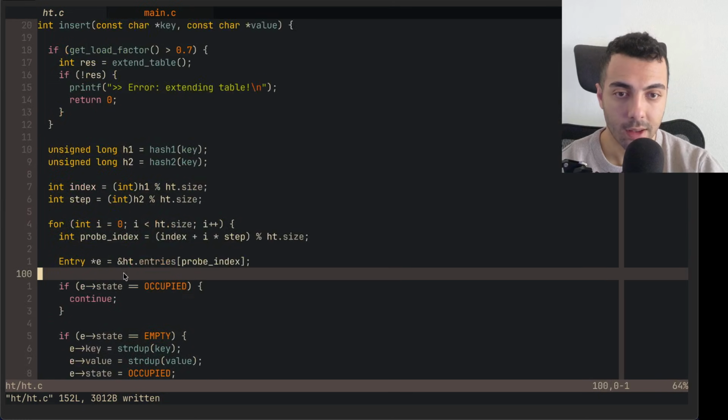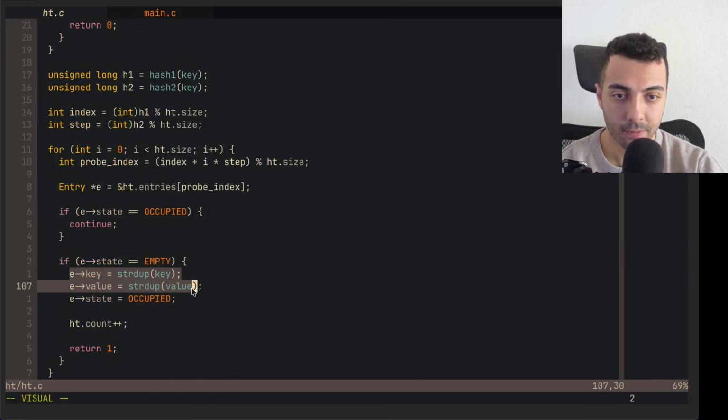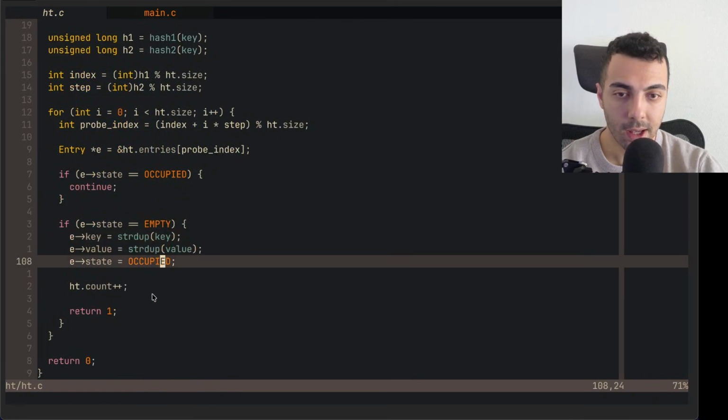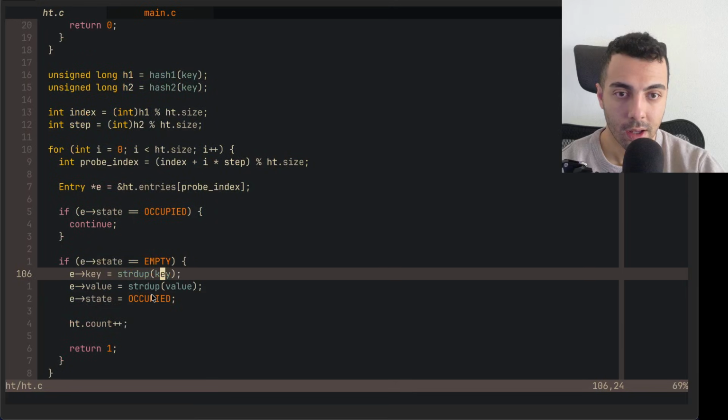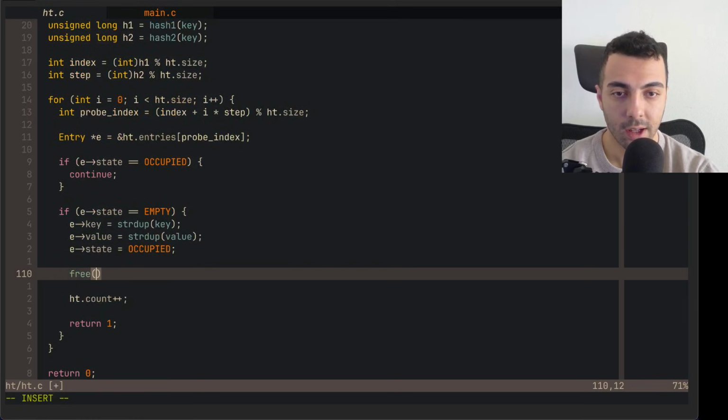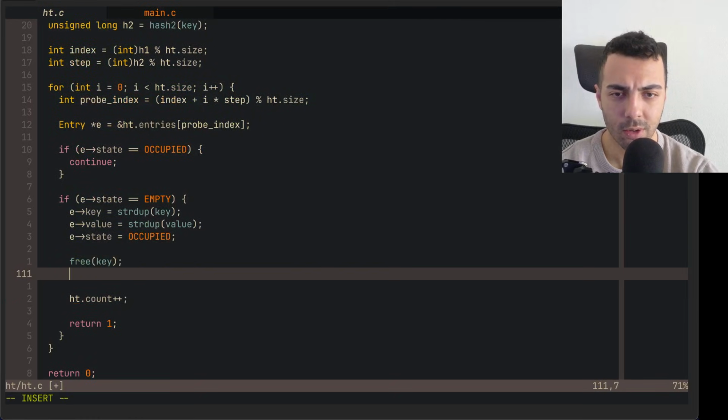So for me, whenever I am duplicating something like this string, probably I can simply, am I correct? I can simply just free them, or no? So is it correct to say free key? I don't think so.